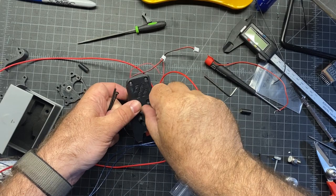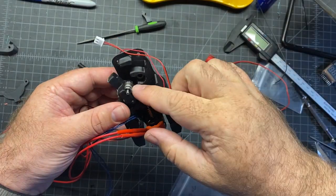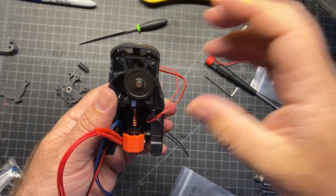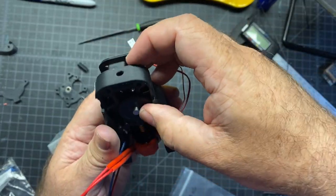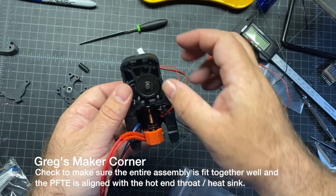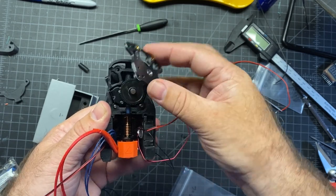Now we're going to insert three M3x35s through here — they should all just go straight in like that. This piece with the bearing and the gear is going to go in the middle screw. This next piece here with the heat insert is going to go right there. Now this part, we're just going to kind of slide this in — we're supposed to push the gear back all the way and then just kind of slide it into place. I fiddled with it a little more and got it all the way flush. It looks like the PTFE is lined up with the heat sink now, so that's a good thing. Everything here seems to be right — now we're going to close it up, push the screws forward, and with any luck, everything will line up like it's supposed to.